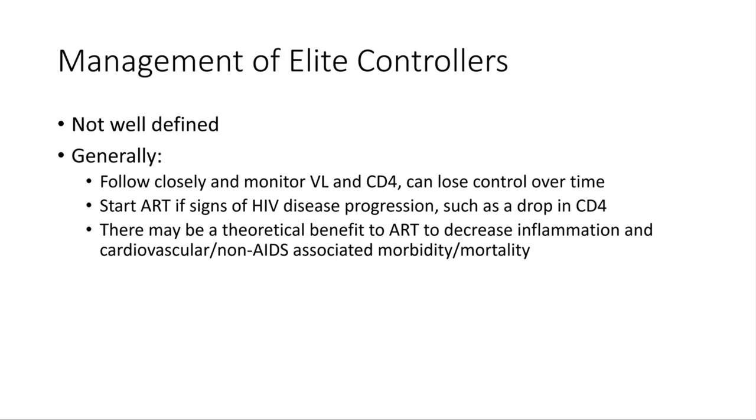You definitely want to follow these patients, and generally people would start ART if we see signs of disease progression, and that drop in CD4 would probably be enough for me. It was a substantial drop over the years. And the big thing that I think Dr. Vega is getting at is that even with low-level HIV without full suppression, there is some level of inflammation and an increased risk of cardiovascular biomarkers and associated non-HIV related morbidity in these people.